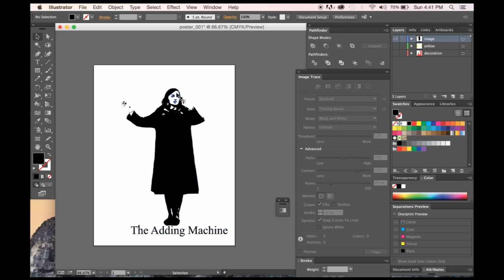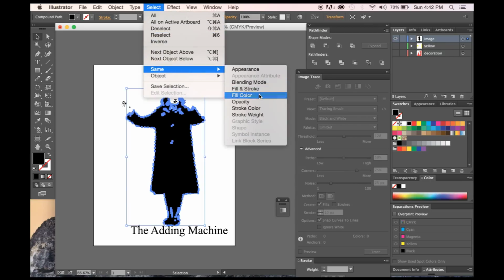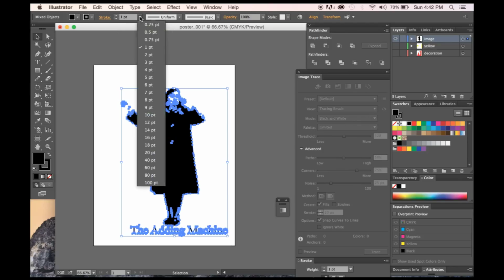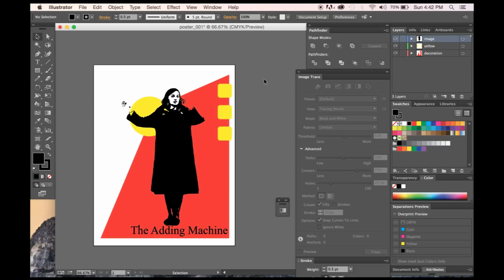Because we have this white shape here that we want to preserve. So I'm going to select same fill color, and drag the black over the stroke line here. Bump this down to 0.5. And now I have bleeds on two of the plates.